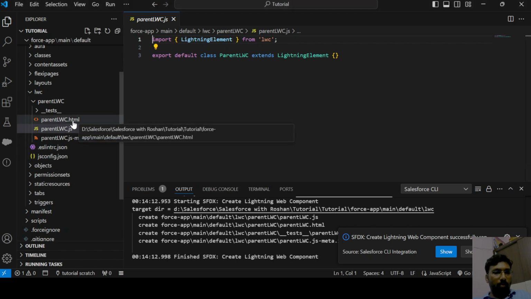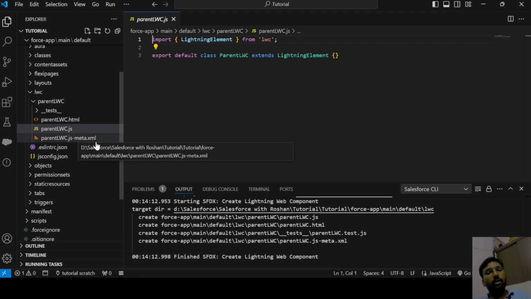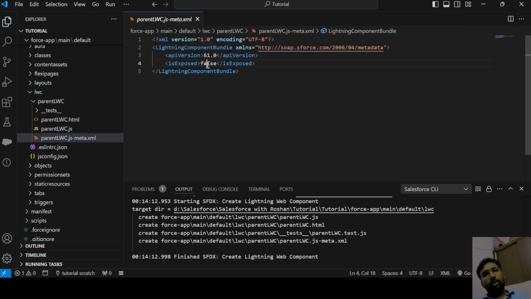One is parentLwc.html, one is the .js file with the same name, and there is a .js-meta.xml file. This is a configuration file, and here we are telling the Salesforce org that this should be exposed. That means we can see this in the list.